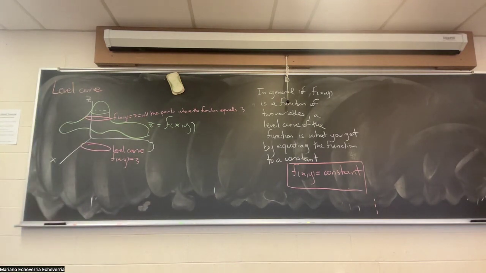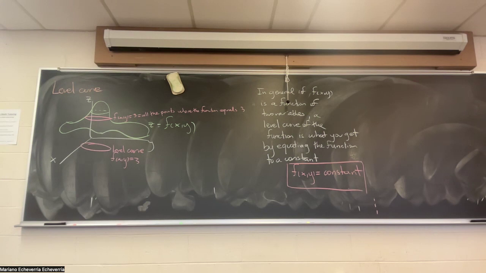We can think of the domain as a map of all the level curves. Right, exactly. So the domain in a sense is all the level curves put together, because if you're on the domain, you have to take a value somewhere. So if you patch all the level curves, if you glue all the level curves together, you recover the domain. Yeah, that's a good way to think about the domain.